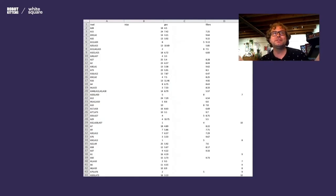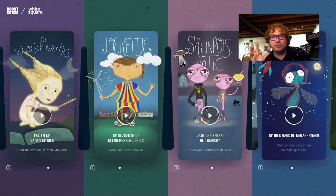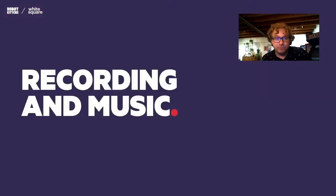And it worked. It was really fun. After that, we briefed all the writers on how to write a story for this app. They did it wonderfully. They created some really imaginative stories, and we have 4 of them in the app. The last step was recording and creating the music, because we had to record the stories with voice actors. But also a big part was the dynamic score, background music that changed based on the story parts you had, which made it complete and was a lot of fun.